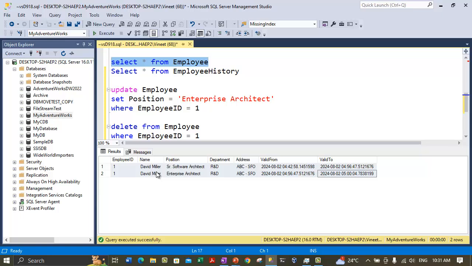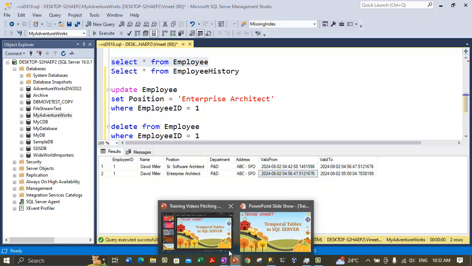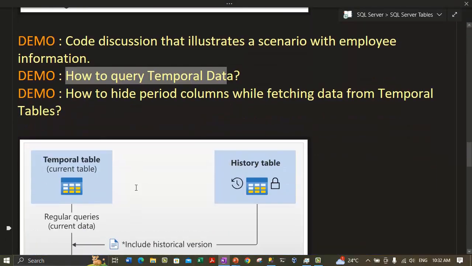And basically, the times recorded in the datetime2 columns, which are these 2 columns, are based on the begin time of the transaction itself. For example, all the rows inserted within a single transaction have the same UTC time recorded in the column corresponding to the start of the system time period. So alright, I think this much information is enough. Now let's talk about how we can query the temporal data. So how to query the temporal data.